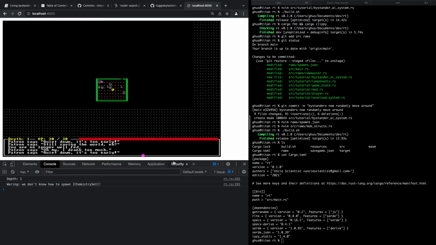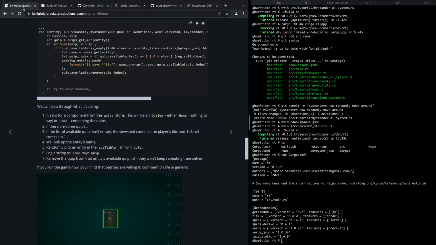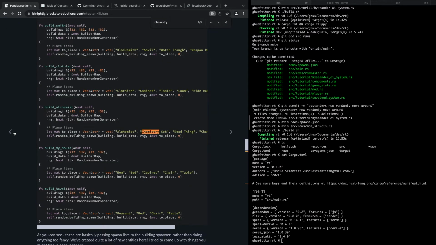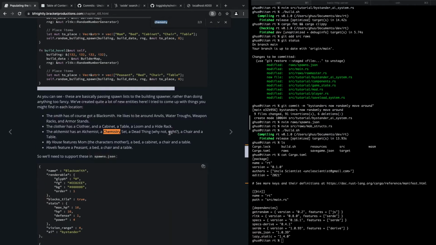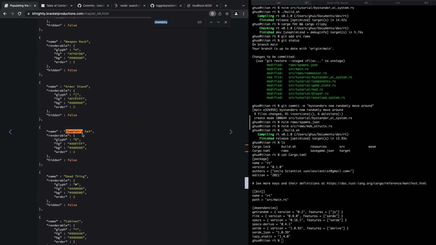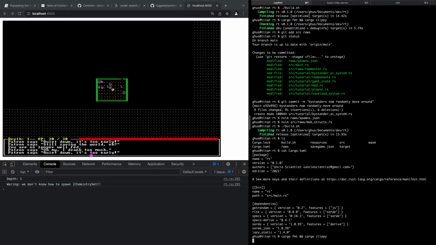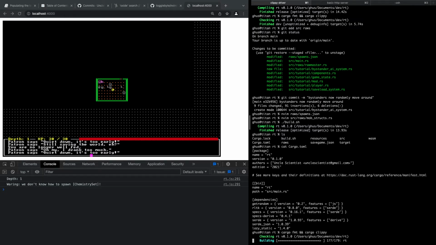But we do need to go back to chemistry set. Okay, so that was yesterday, right? Let's take a quick look at yesterday. Chemistry set. Oh, it's got a space. Maybe I forgot to put a space? Yeah, so there's a chemistry set there. And I think this error message had no space in it. Yeah, okay, so let's look for that. Oh, let's check this in first, because this is working. This is just patrons make quips.